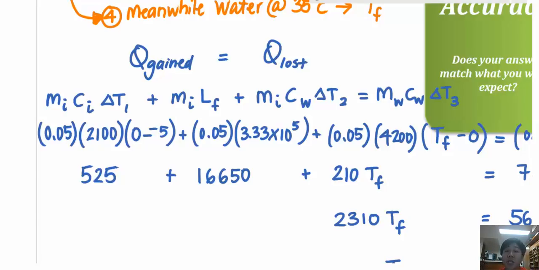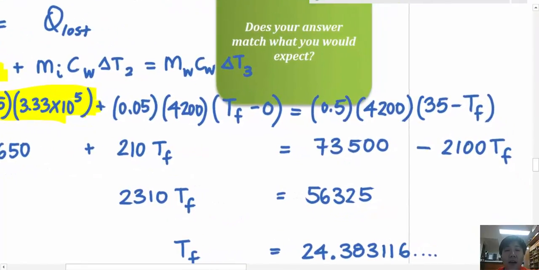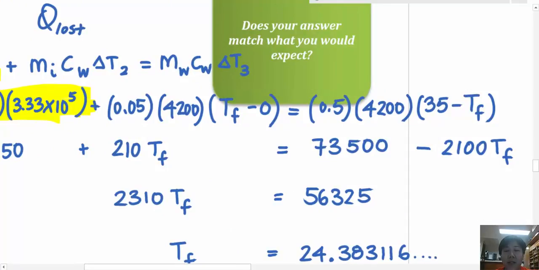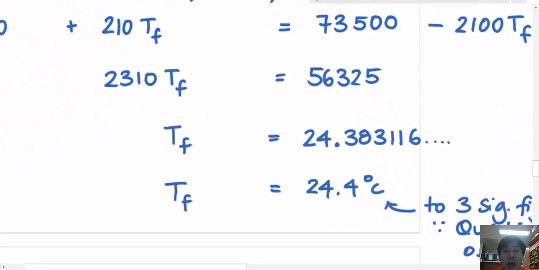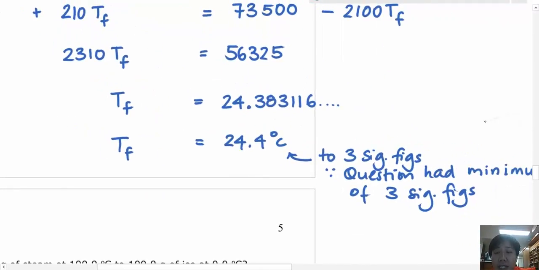I don't think I need to go through the specific heat capacity components of the left hand side because you've done that previously in the last unit of work. But the actual latent heat capacity or ice turning into water is illustrated here. And I'm just going to highlight that that is actually the new part that we covered today. And then on the other side, I've got my water that starts up at 35 and gets to Tf. Now, I've got Tf on either side of this, the larger number minus the smaller number. The rest of it is just maths. I get to the final answer, 24.383116 degrees.